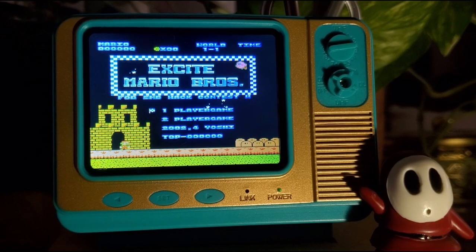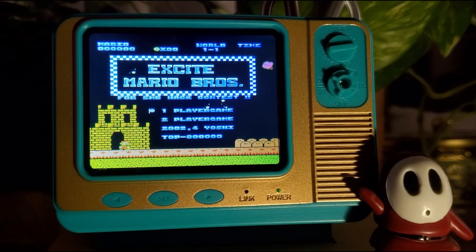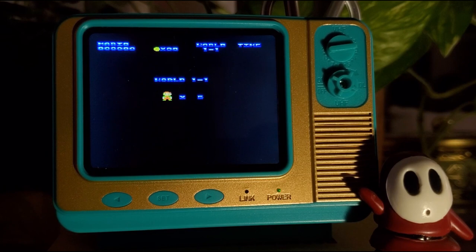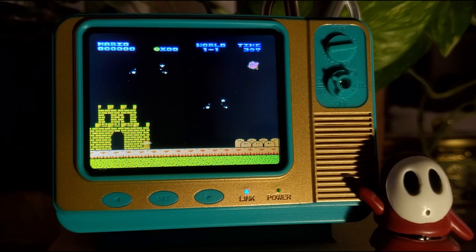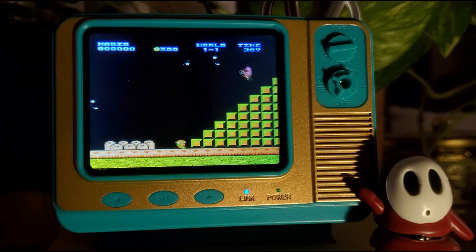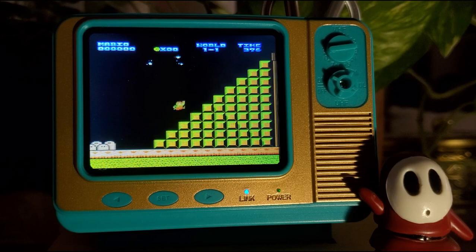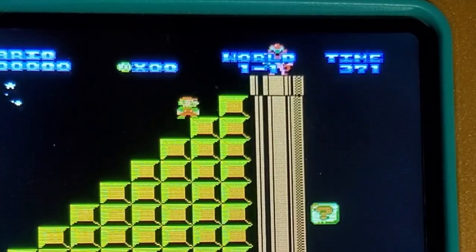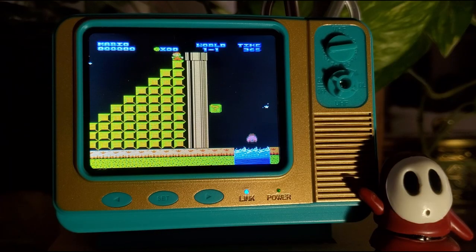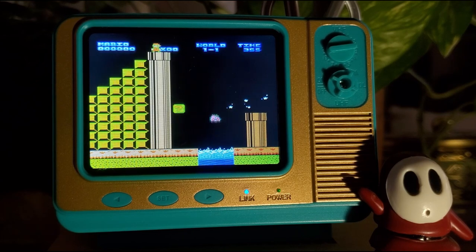Yo, what the hell? Look at Kirby up on top. Bye, Kirby. What the fuck, yo? What is this? This ain't a racing game. What the hell? They got all this shit mixed up. Okay, so you're Mario. Oh, what the fuck? I guess that's what they mean by Excite Bike. Or Excite Mario. Oh, look, Samus up on top. Pop out again. Oh, look at Samus. Dope. Okay, could I go in here? No.